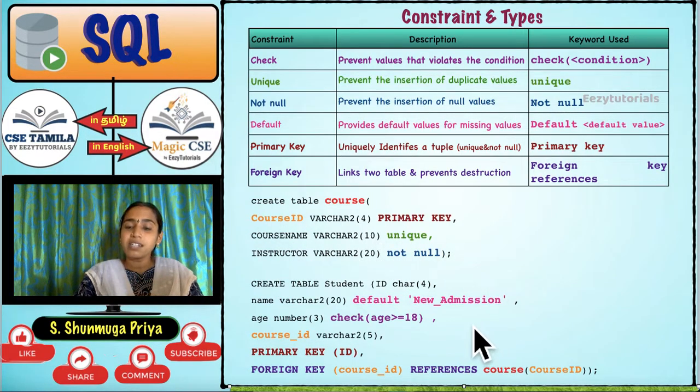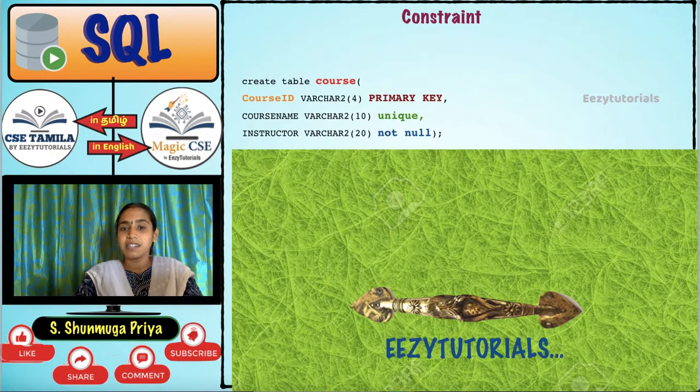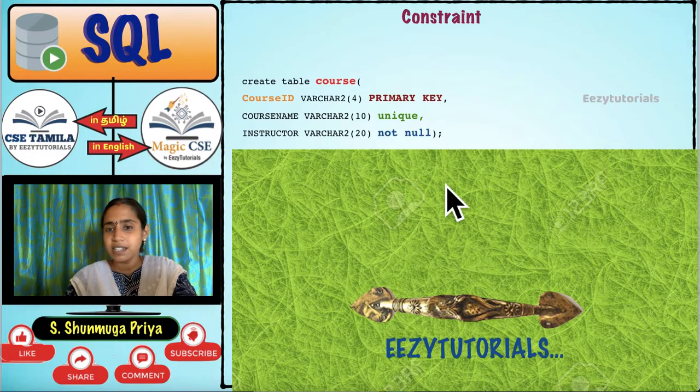A student is already having this course, he has already picked this course, or he is undergoing this course. So in this table a record is there, which means the constraint should be violated. Practically, when we see this foreign key, you will understand very clearly. So now we see how all these constraints are working.